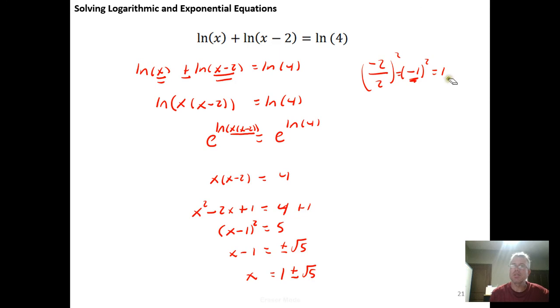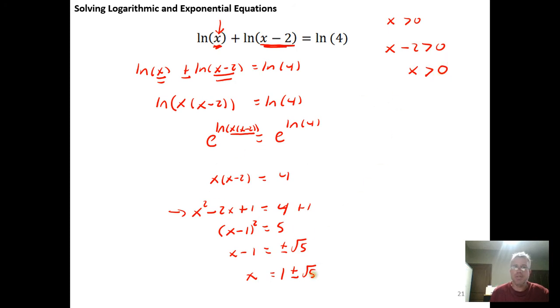And just like we saw a little bit ago, because we generated a quadratic equation in the solution process, this generated two solutions, which may or may not be solutions to our logarithmic equation. And we need to go up here and check a little bit. We say, what's the domain? Well, I know I need to put positive real numbers into my log function. So for this to be a positive real number, x would need to be greater than 0. And for this to be a positive real number, I would need x minus 2 to be greater than 0, which means x would need to be a number bigger than 2.